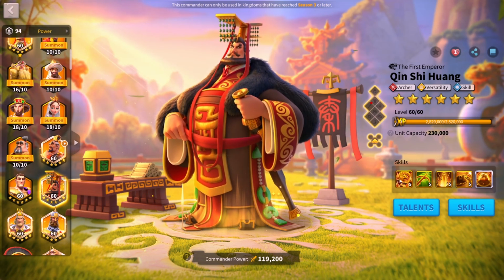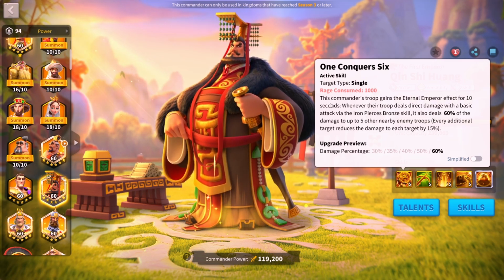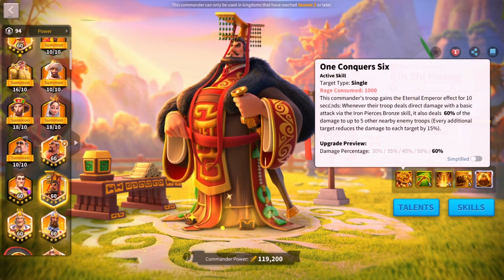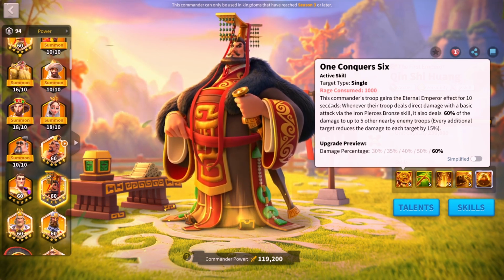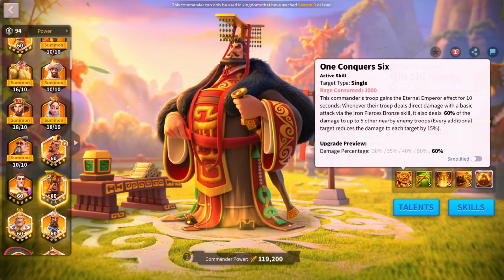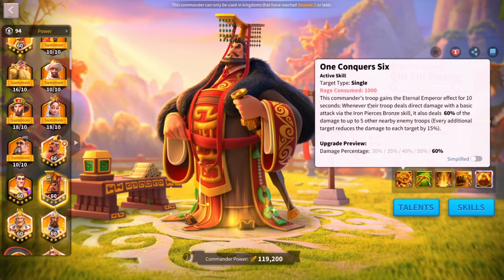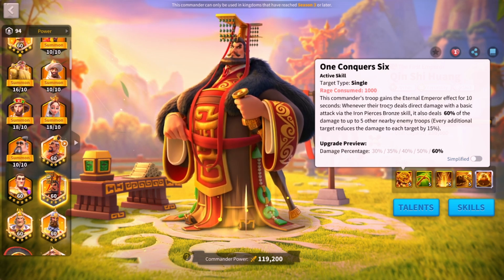Let's have a look at these skills, starting with the first active skill, and you can directly see the new mechanic which was introduced with this commander in the game, Rage Consumed. Instead of having a rage requirement, where you needed to stack up rage over the turns, and once you have 1000 rage you can activate the active skill, this commander now needs to consume said rage, and trust me, he's gonna consume a lot with all the skills we have here. This commander's troop gains the Eternal Emperor effect for 10 seconds.